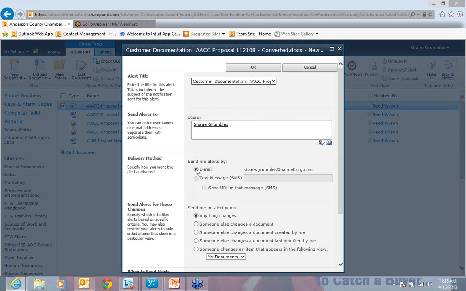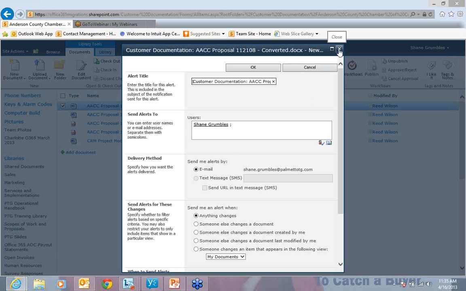So you have the option of how you get the alert. Obviously, most popular is email. I'm the default user as far as who the alert is going to. But simply here, you can add whoever needs to have that alert as well. Then you can also change the frequency of the alert. When someone else other than myself made the changes, or anytime it was modified, whatever, you have that ability so that your inbox is not flooded with a bunch of alerts that you really don't care about. And in the version that's available now, you also can have the text message alert sent to you.